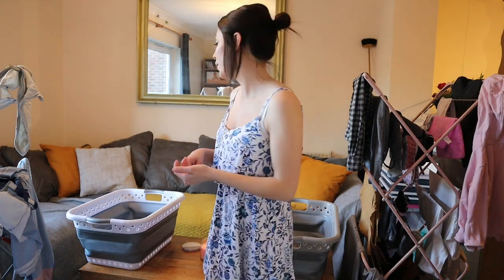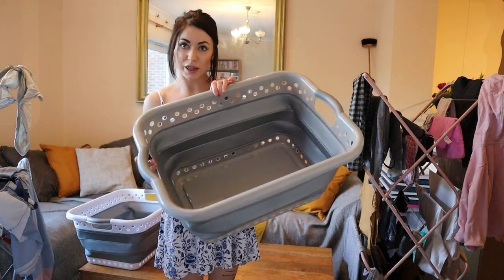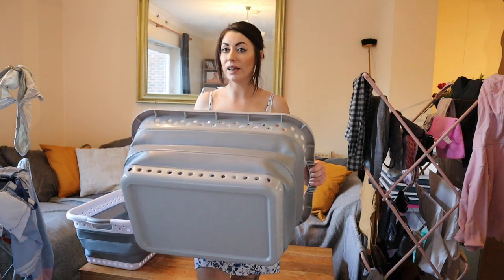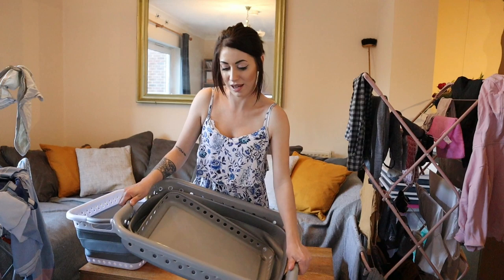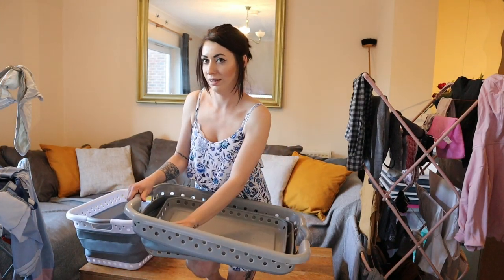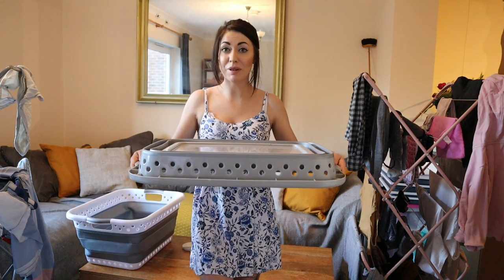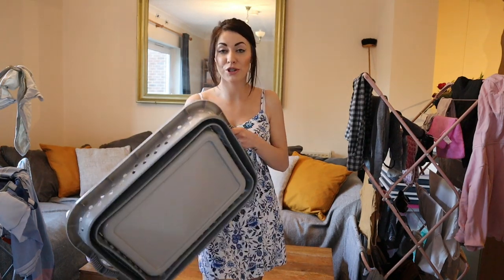So there's a whole list of things that I do for myself and my family to make it that little bit easier. Something I really don't like is laundry baskets, because if you've got a big family, they take up a lot of space, they're quite big and bulky. But I went to Costco a little while ago and I bought one of these, which is amazing, and I just love it so much, because basically you can do what you need to do with it and then it just collapses like that. Oh, it's easier than that, I've just done it wrong. Okay, so it's collapsed now, which means that it's really easy just to store away anywhere, and then when you're ready to use it again, you just push it and pop it back out.